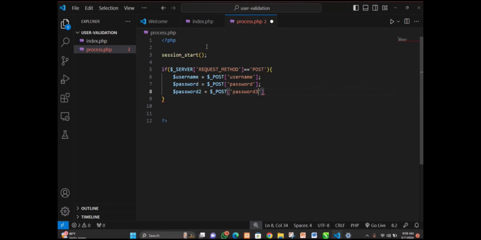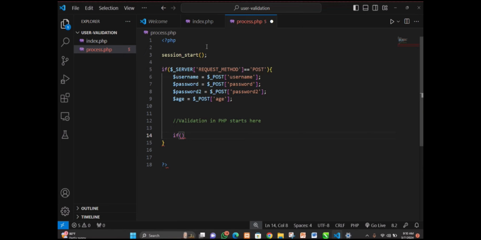So I get the confirm password, that's password 2, post password 2. So I now get age. So I will start the validation. So validation with PHP starts here.